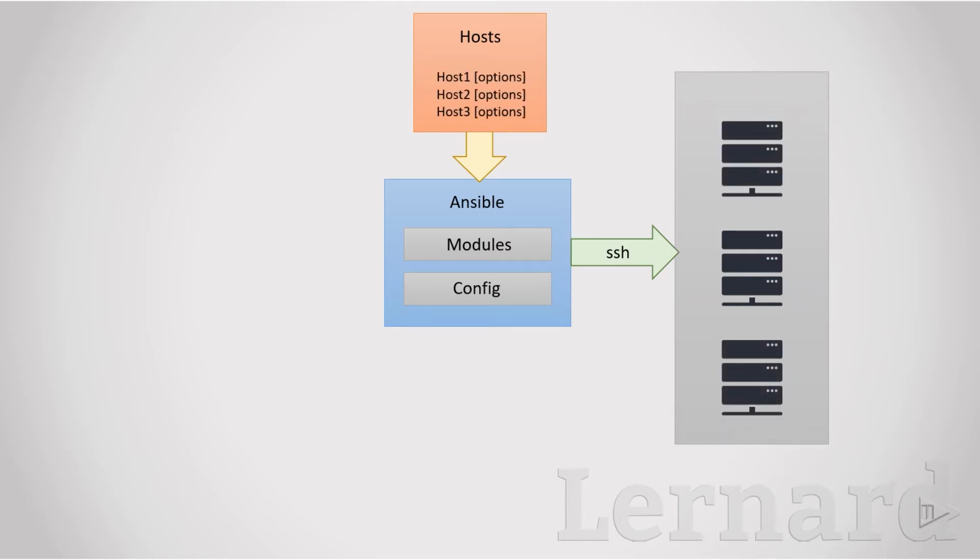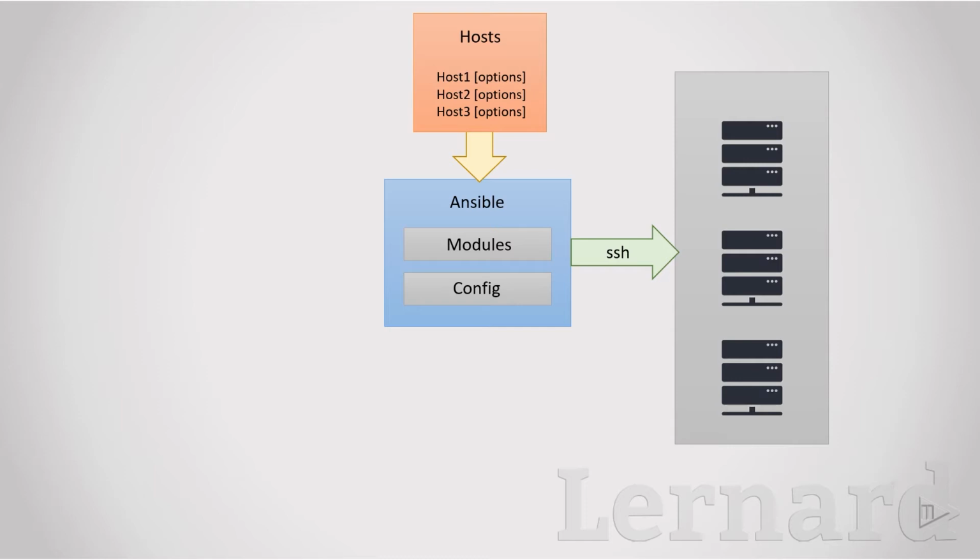When there are only 3, like in this diagram, we could feasibly write them out, but imagine if there were thousands and thousands of them, the command would get a bit unwieldy and long. On top of that, inventory files have other functionality and options such as host-specific variables and grouping, and we'll cover a lot of that later in the chapter. Okay, the diagram as it stands now makes a good starting point for us, so let's get on and install Ansible and have a go at creating it.